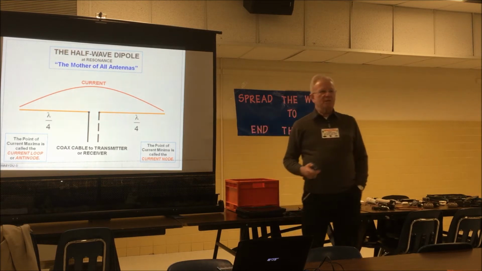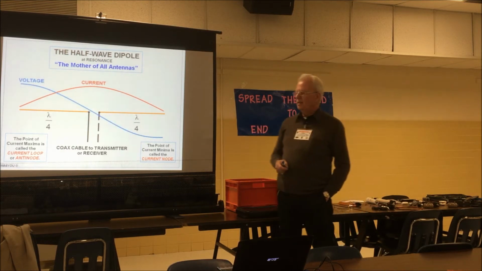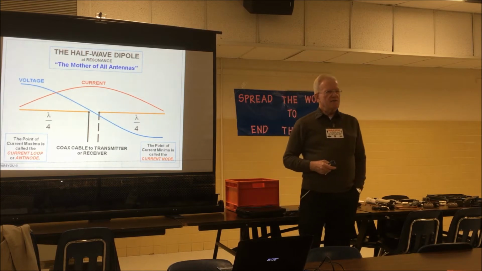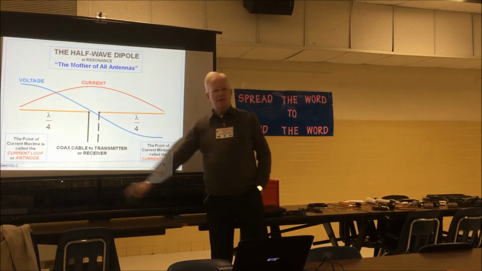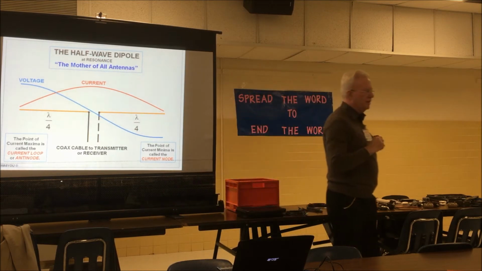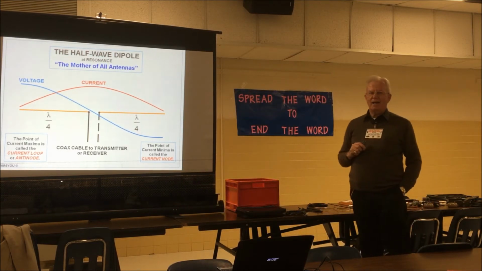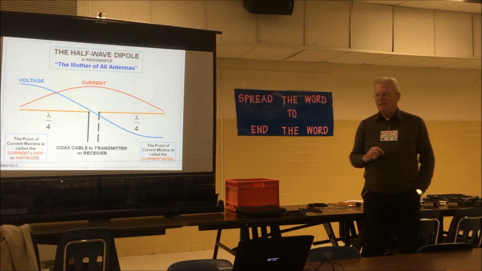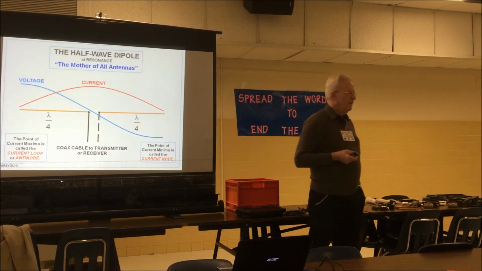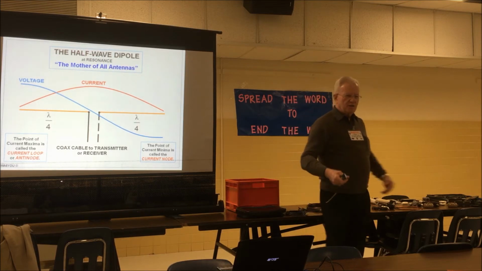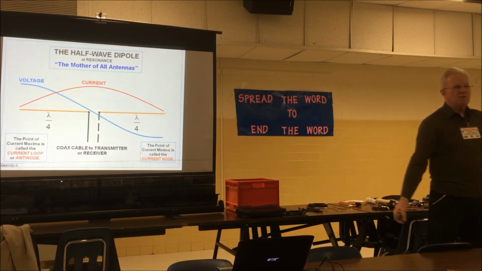Current is maximum in the center of the antenna, and at resonance the voltage is 90 degrees out of phase. Voltage is basically zero in the center, but very high on the ends. Every year, I have students who forget and go touch the ends of the dipole while I'm transmitting.